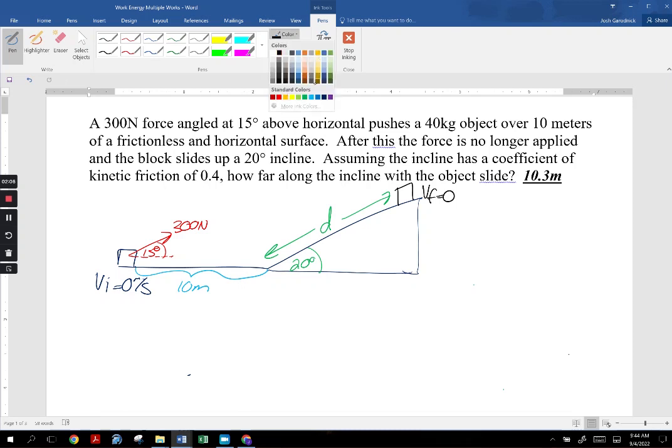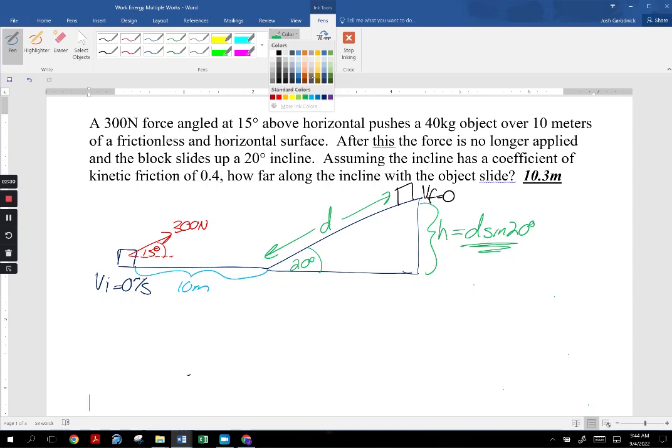As mentioned in class and in an earlier video, even though we don't know what this height is, we can relate it to the hypotenuse and the angle, which is d sine 20. Don't panic. The height is distance times sine 20. It's okay. You don't need a number. That's what it is. Relax. All right.